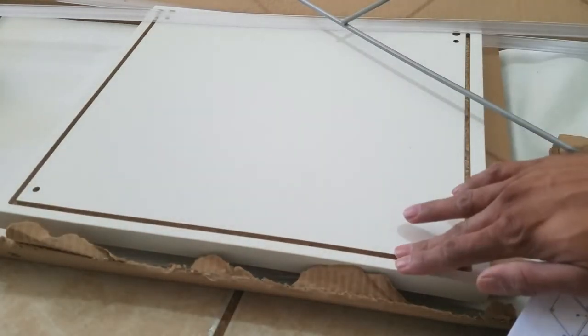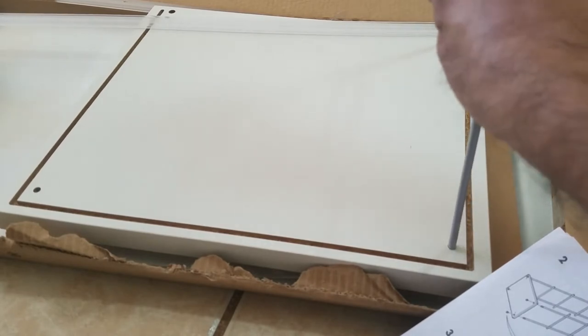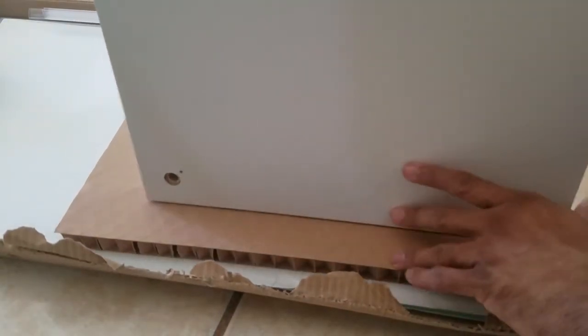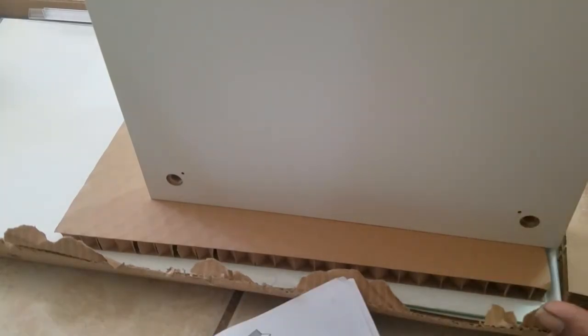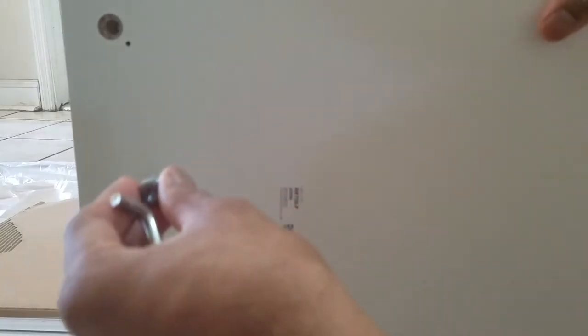This only needs to go this way. Looking at the length, this is the only area it's going to go in. Use the cardboard that is provided as a base so you're not damaging or scratching it. This stands on its own — put it on the ground. Now get the metallic part, get the wrench, and just plug it in. One goes there, one goes there, and the other one goes there. If you're doing it solo, use a chair to support it — so it's easier.